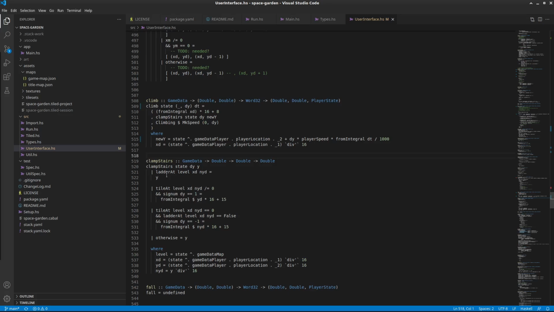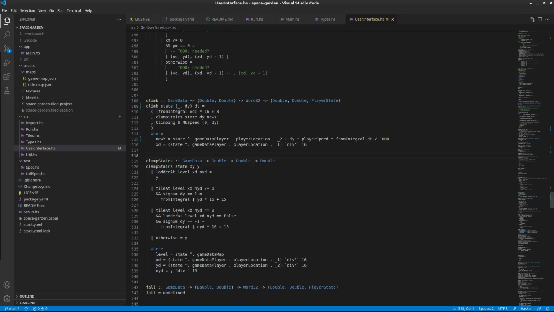We are not doing anything at all. But if it happens not to be a ladder, it happens to be something else, not an empty tile, but a wall, and we are going down, then we are going to make sure that the new coordinate doesn't get into the ground. We stop at the boundary. So we stop at the bottom of the ladder.